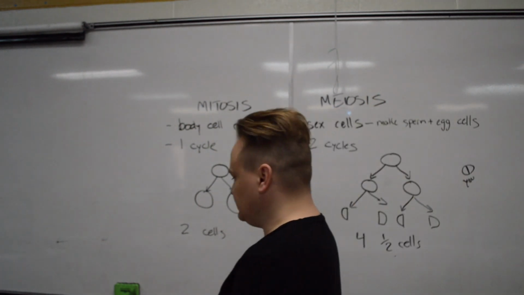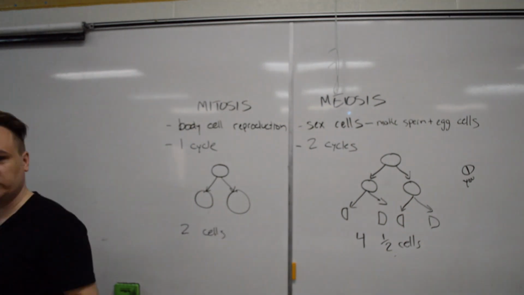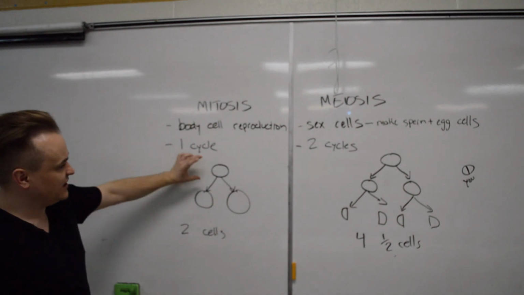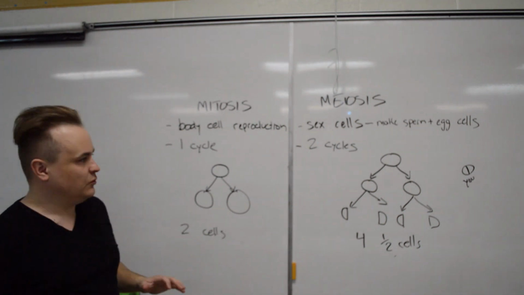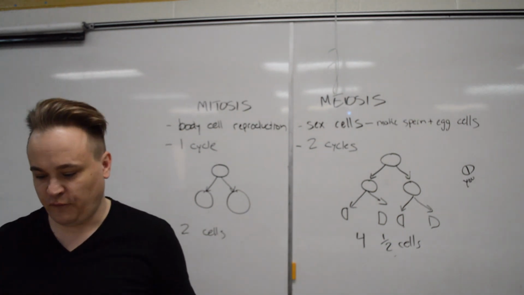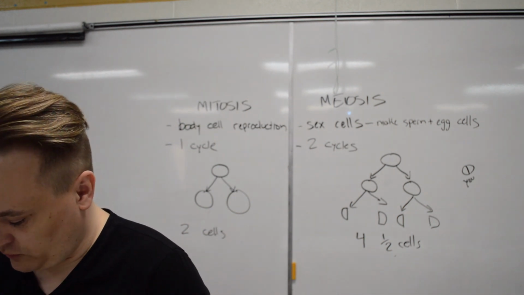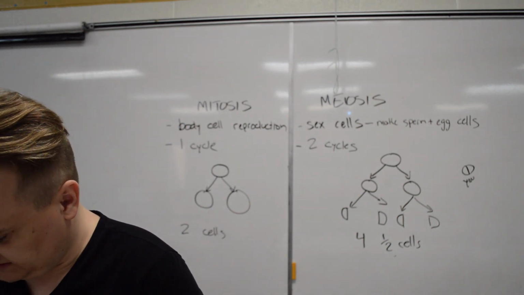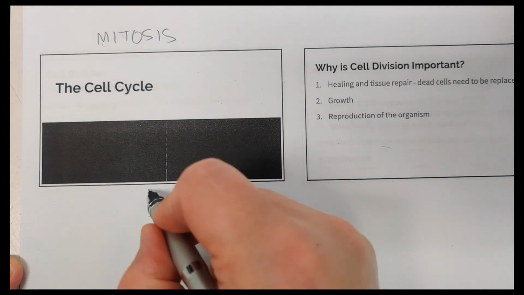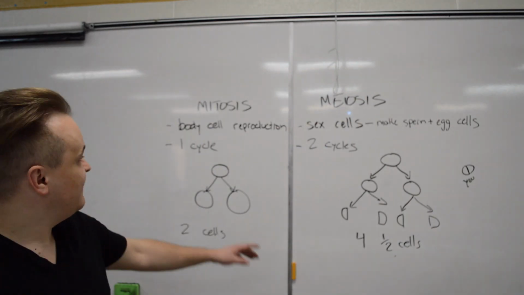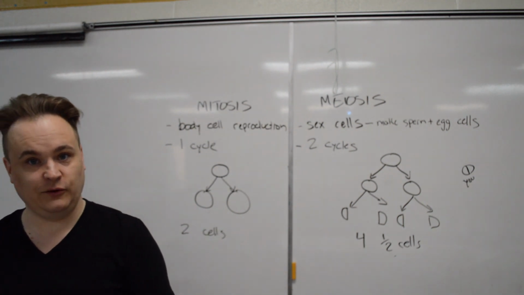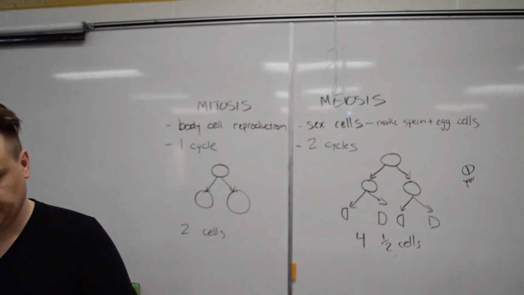So that's the first thing I want you to know, is that right now we're talking about mitosis, and we're going to talk about how one cell divides into two. So take a second. Your first goal here is to write that down right here. So everything you see up on the board, right under this slide in your booklet, write that down, and you can pause the video if you like right now.